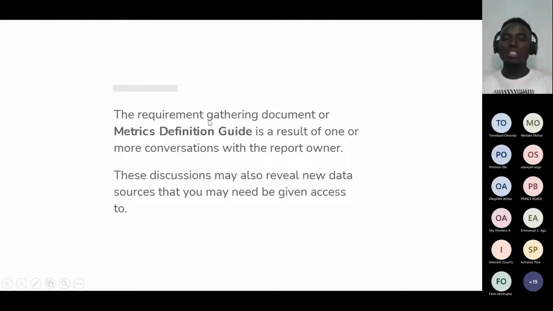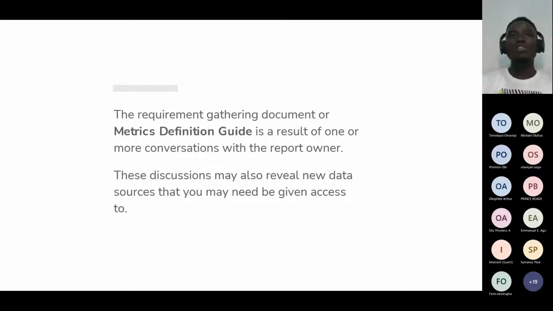So the metric definition guide is the result of one or more conversations with the report owner, the person that requested the report. These discussions may also reveal new data sources that you may need to be given access to. Let's say you don't have access, there's a strong chance it happens from time to time, especially if you work in an evolving environment.